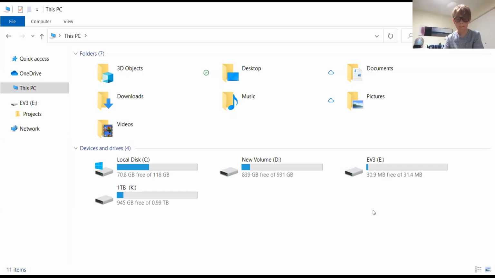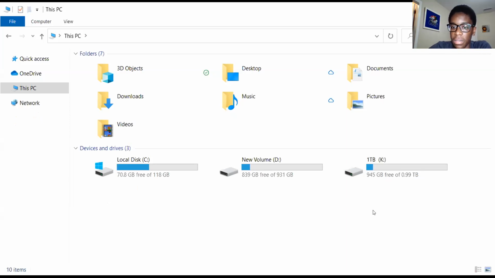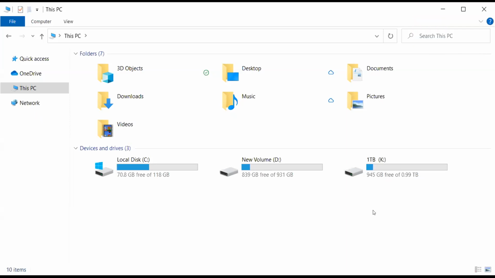Actually, it's still not showing. Is it making the little sound when you plug it in? Is your computer making the sound? Well, I mean, it was making it before, but it's not making it now. Sid, I didn't hear you. Can you repeat it now? You were on mute.